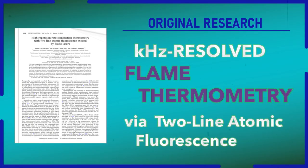And just like any major scientific breakthrough, it's not just about finding answers, it's also about uncovering new questions we didn't even know to ask. That's a great point. Which brings us to our final thought for our listener. What other dynamic processes, perhaps in your own field of interest, could benefit from this kind of high-speed, precise temperature measurement? Could this technology be adapted for even more extreme environments, like the depths of the ocean or the vacuum of space? The possibilities are really endless. Keep those questions in mind as you explore this fascinating area of science. Who knows, you might just stumble upon the next big breakthrough.